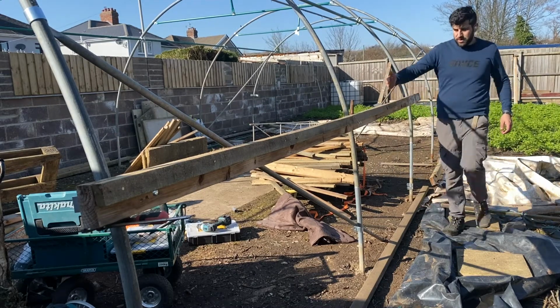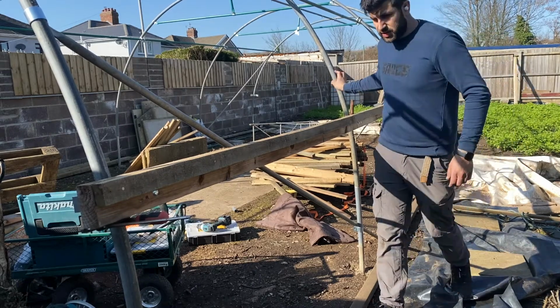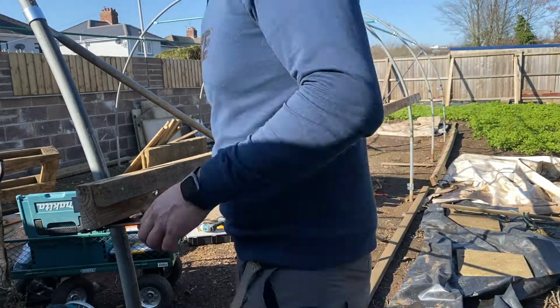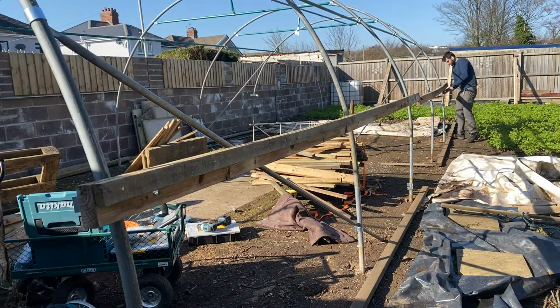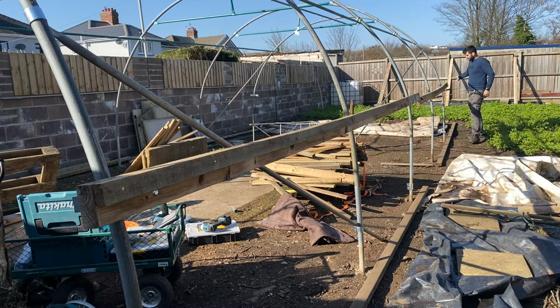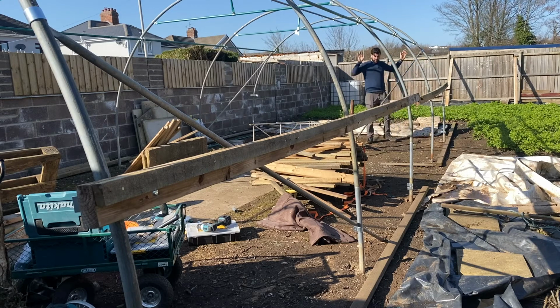There's definitely a bow here. I wouldn't say it is the timber. I think it is the hoop of the tunnel. It's not going to cause a problem. On this end, I've left the length. I'll cut that off after, because I've still not squared the end of the tunnel up yet.